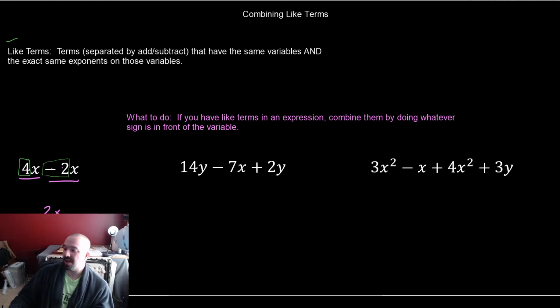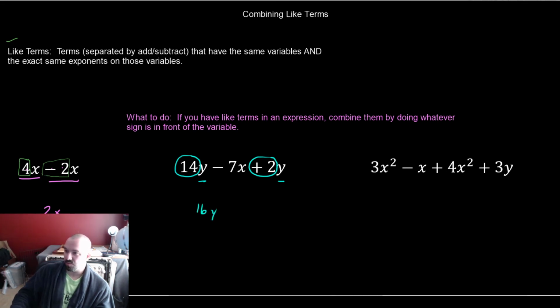Moving on up. We have this little expression here, and we're going to again combine those like terms. We're always checking though. So we have a y here. We don't have a y here, but we have a y here. So since 14y and 2y both have y's in them, they have the same variables, and each of those y's has an exponent of 1, so they have the same exponent. We can combine those again by looking at the numbers in front. So we take that 14, and we take that plus 2, and we do what it says, 16. And we throw that common variable at the end.